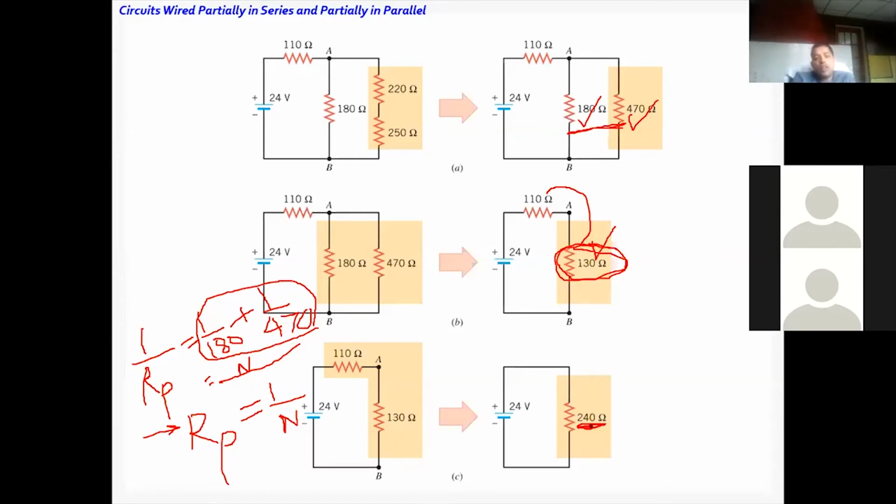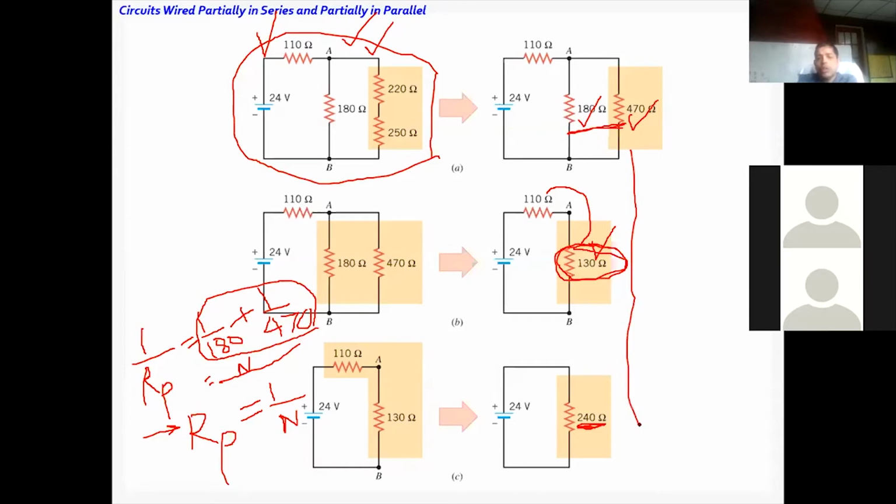Now, if we have to find the current in the circuit, how much current is there? Look at this guy. What is the total current in this guy? That's our beginning, right? That's your real question. In the test, I'll give you this circuit. That's the only circuit I'll give you in the test. This will be the only picture. Then you have to do all those three steps by yourself using the knowledge you have so far.